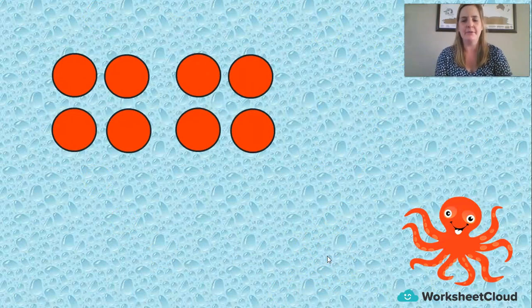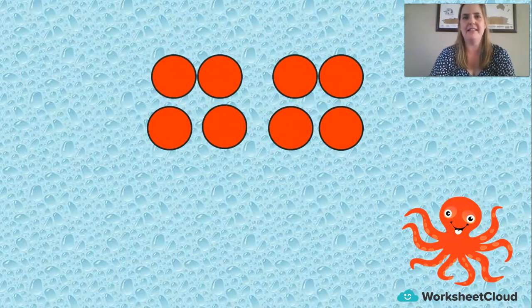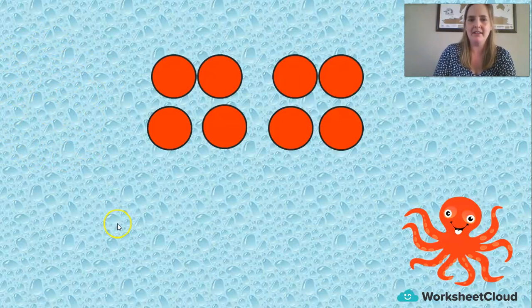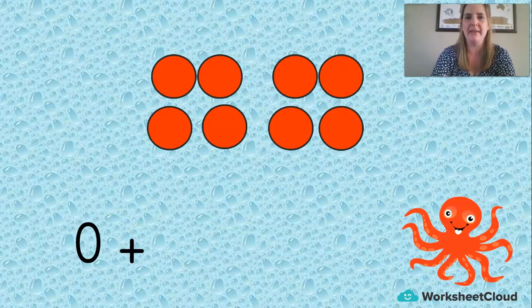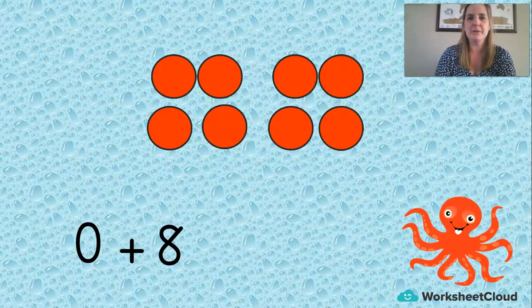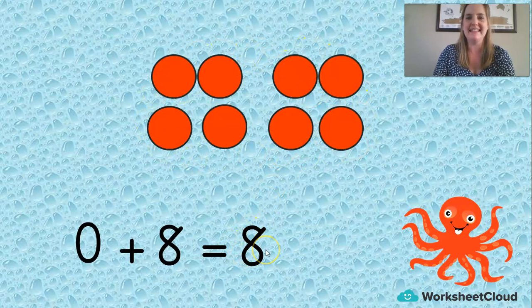Okay, here's a sneaky one for you. I want you to think about this. Have a look. Now tell me my sum. How many have I got left on this side? Nothing. How do we write nothing? Nought. Oh dear, how are we going to make eight now? Nought plus what will give me eight? I've got nothing and I need to get to eight. Well, nought plus eight, all of them. Nought plus eight equals eight. I've got nought or zero, got nothing. I need eight more to get to eight. There we go. Nought plus eight is eight.